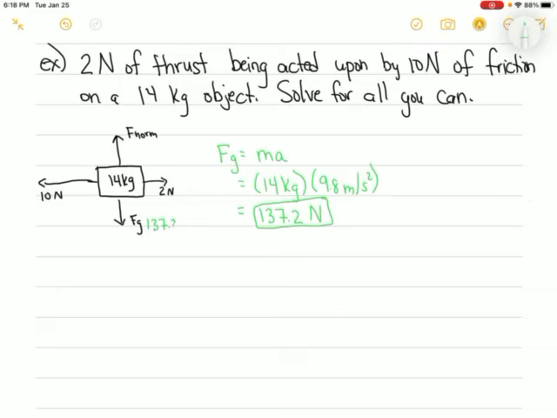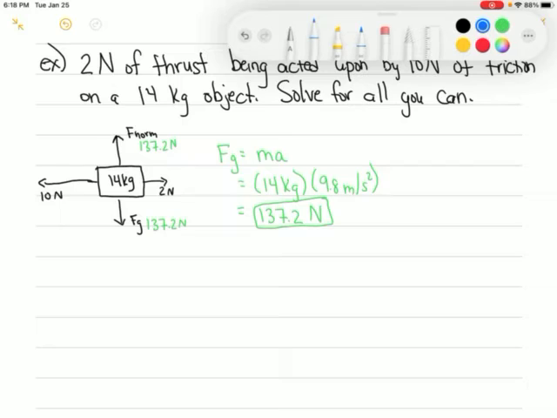Then I'm going to come right back over here to my free body diagram. Because these are equal opposing forces, I'm going to go ahead and add that to my free body diagram. So I'm going to look up and down. I was given mass and acceleration, so I was able to solve for something. Now I'm going to look left and right. I see that I'm given the mass, and I see that I'm given 2 forces. So I can probably solve for my acceleration.